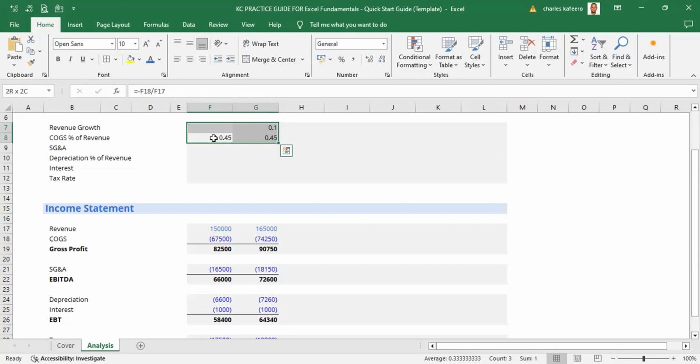It is Control-Shift-5. You will easily remember it, because if you notice the key which has the 5, there is a percentage symbol on it.